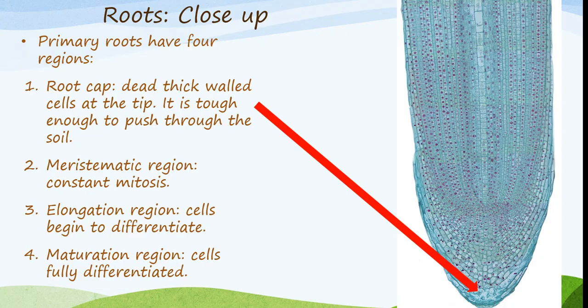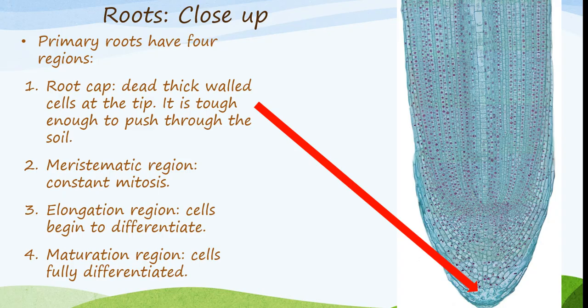That's because it has to push down through, generally, hard soil, right? If you have a really nice garden that's fluffy soil, we call that friable soil, that's really nice. The plants like that. They don't have to work so hard. But other plants have to dig down through somewhat difficult, clay-filled soil. Well, I think we're going to talk more about that kind of soil next week as well.